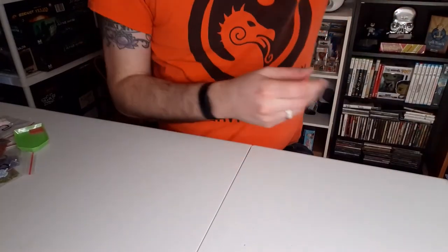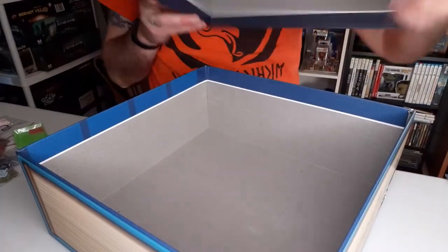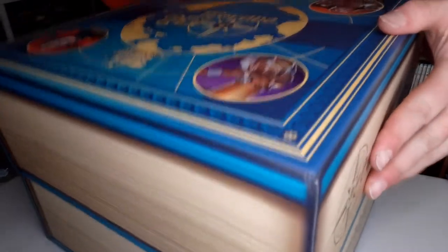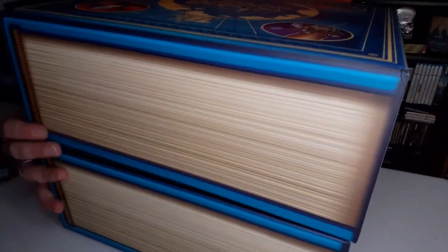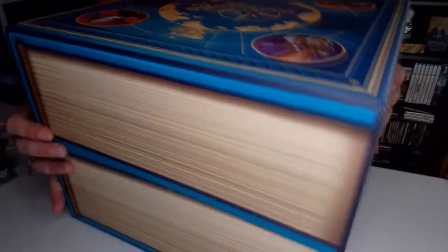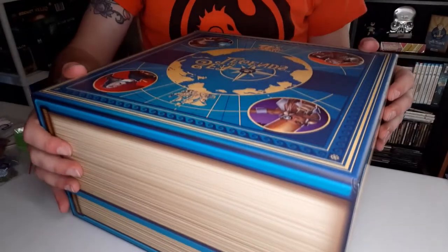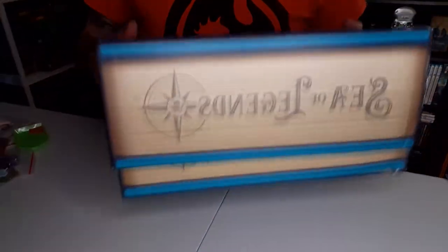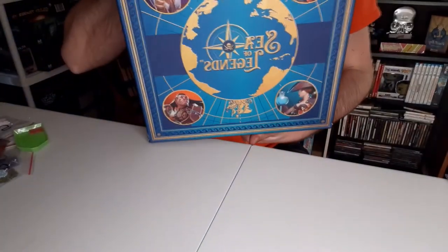And the box has a, looks like a book, which is pretty cool. So if we can get it put together here. There we go. As you can see, it has a look of kind of like a large book. You got the characters on the front.